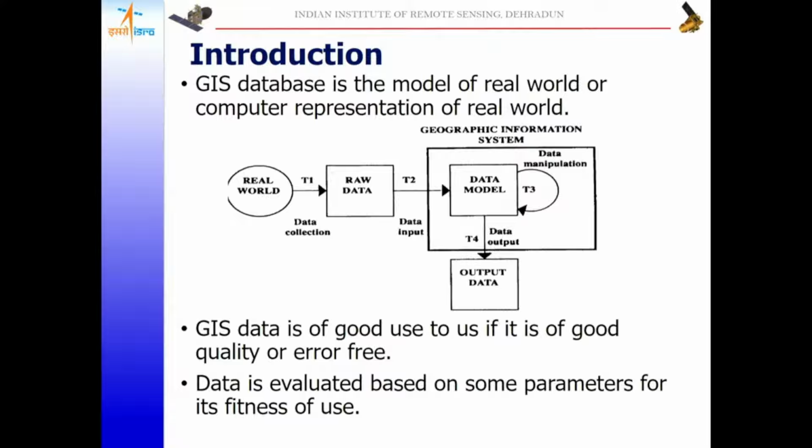This you can handle very well. When we talk about inputting and data editing, when you digitize the data, there should not be any gap. You should follow all the topological rules, so there should not be any issues. That way you can avoid the errors by selecting a correct model for the application.